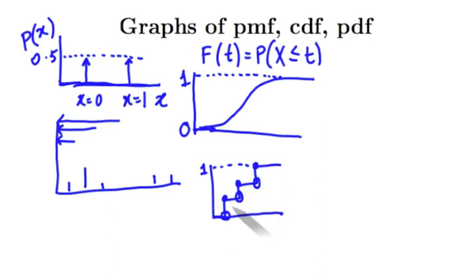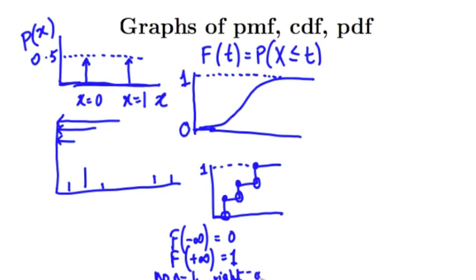Thirdly, it has to be increasing, so it always has to increase because I'm never adding any negative quantities, and so it's a non-decreasing function. So the CDF is any non-decreasing function that satisfies those 4 properties. That is, F at minus infinity is 0, F at plus infinity is 1, it is non-decreasing, and it is right continuous. So any function satisfying these 4 properties is a valid CDF.